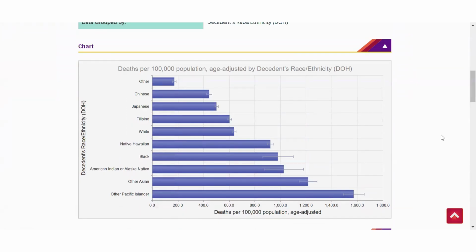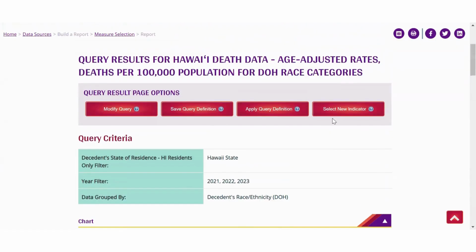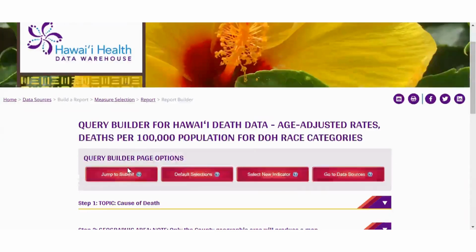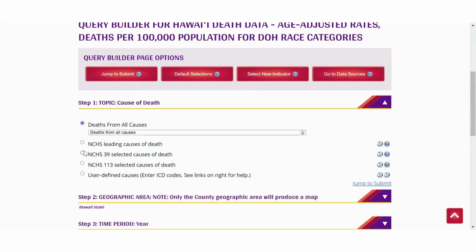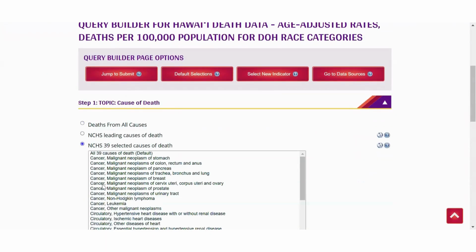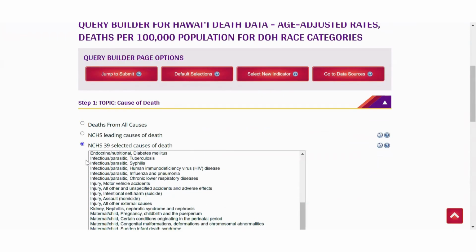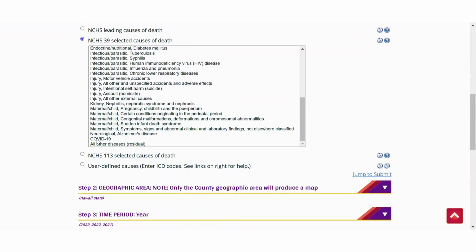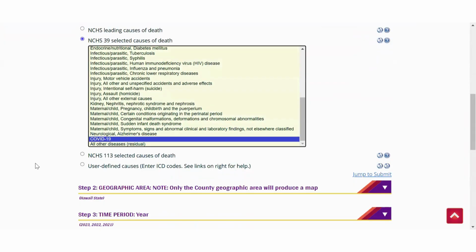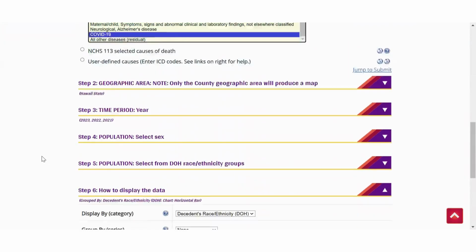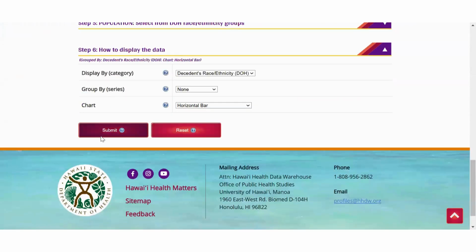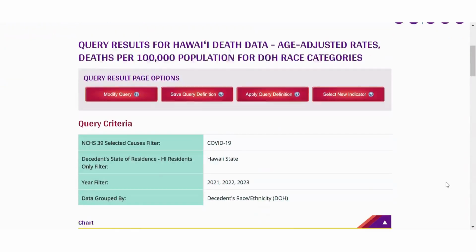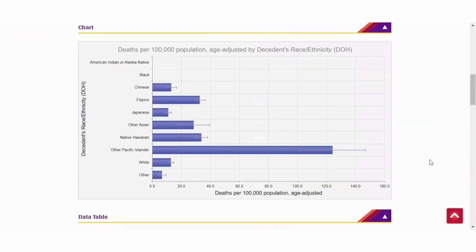Let's take a look at death rates due to COVID. And it actually has been added to the bottom of the list here. But there you can see we have our COVID deaths. And now we will see the death rates due to COVID.